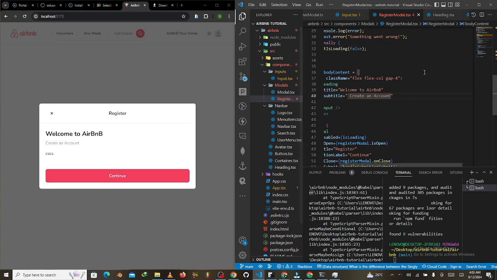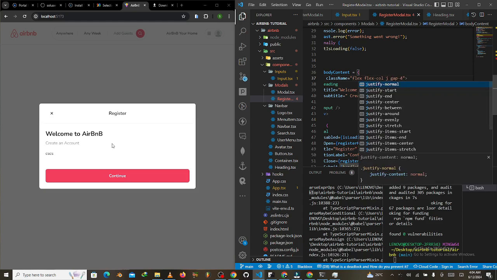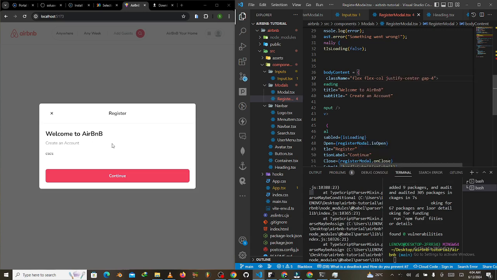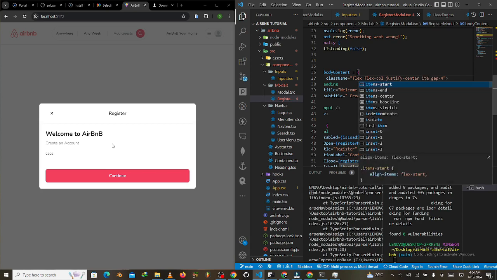Now that we have seen where these things are, what we want to do next is work on the inputs, right? But first of all, let me see something, because something doesn't feel right here. I think this is supposed to be in the middle. Let's try justify center and see. Okay, it's still not in the middle. Let's try items center.